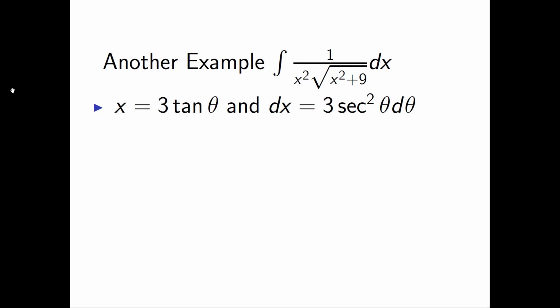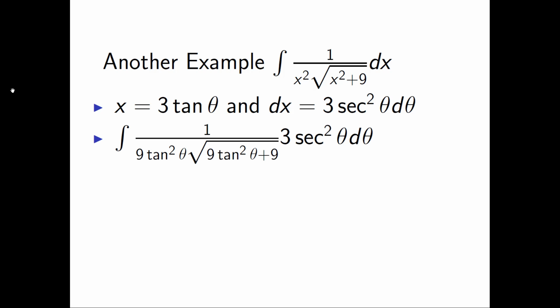Okay, so we have the x that we can substitute in, we have the dx we can substitute in, so let's throw all those in there. So obviously we're squaring the x's in both places, so it's 9 tan squared, both here and here. And we replace the dx with a 3 secant squared theta, and that's our integral. Okay, so there's still obviously lots of algebra to do to simplify this so we can get it in the place where we can integrate it.